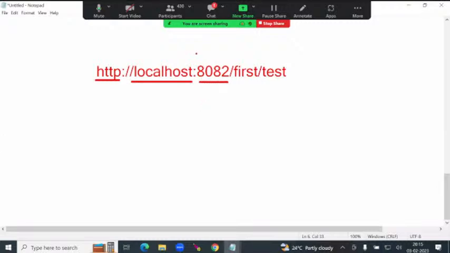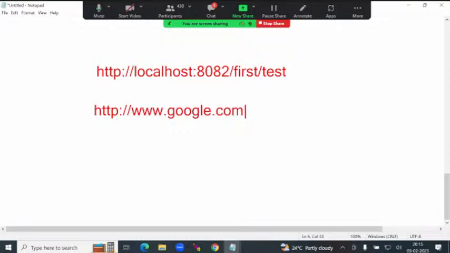In that server, which war file? First war file. In that, which servlet? First servlet. This is the first servlet's URL pattern. That means we are searching for the first servlet. Like this. But in real time, you are writing like this: http://www.google.com. You are typing that. But /index.html comes by default. That doesn't appear to you. It is configured.